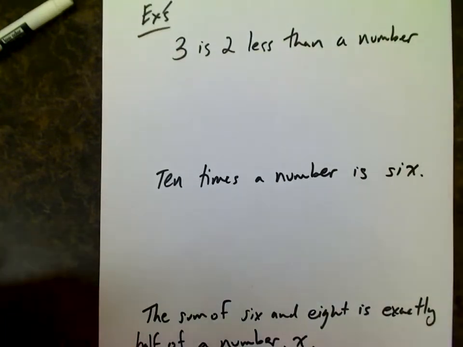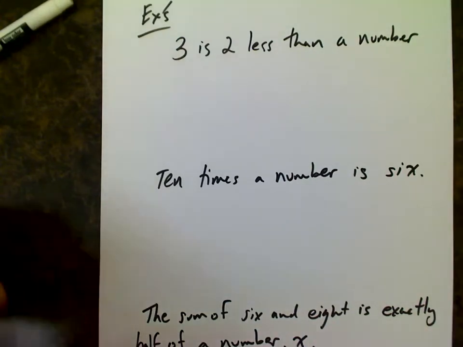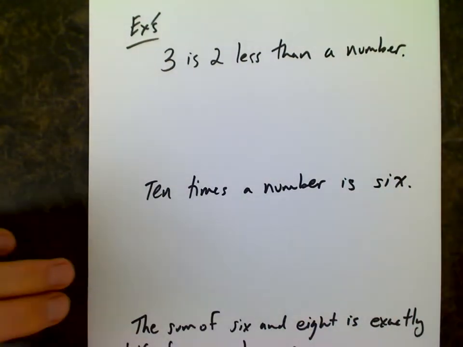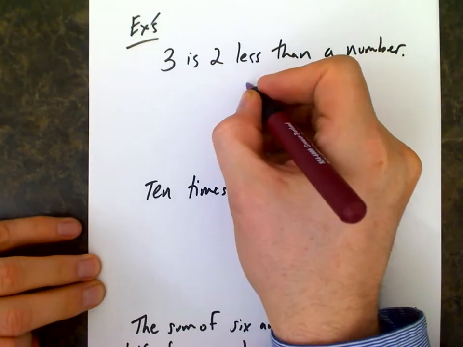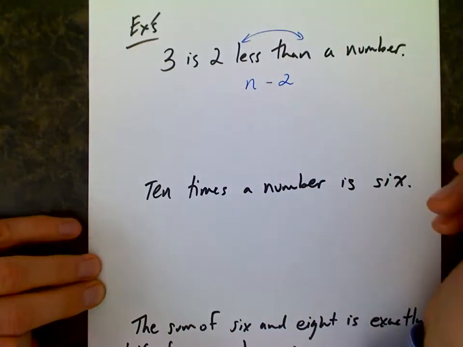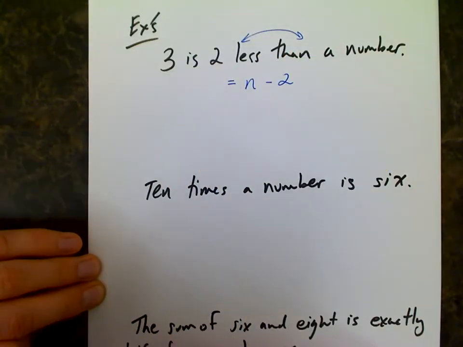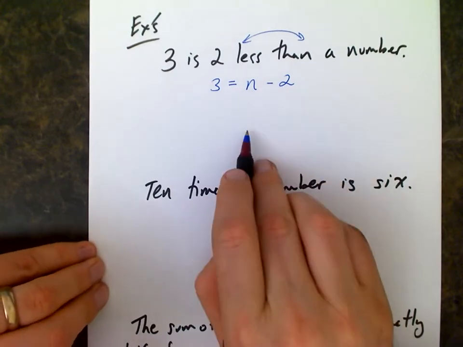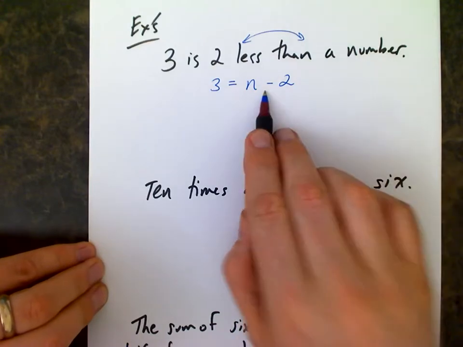Now we'll look at some sentences and how those translate into equations. So I should have a period there for a sentence. Okay, 3 is 2 less than a number. So less than, we are going to subtract, but we have to switch the order. Less than, you're thinking switch. 3 is, that's our equals. So 3 is 2 less than a number n. And now you could solve that equation, but all we're working on is translating from the sentence to an equation.